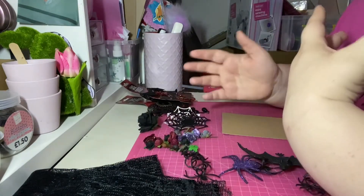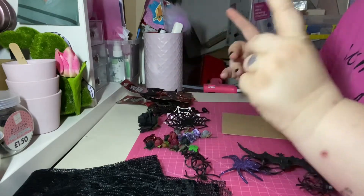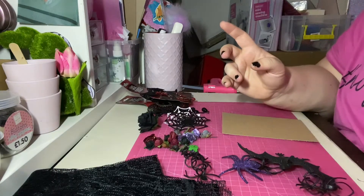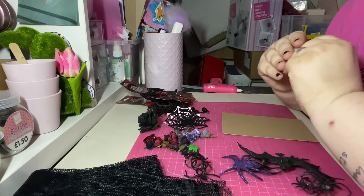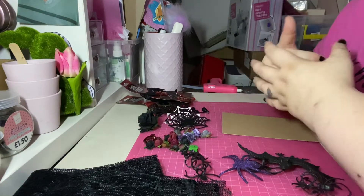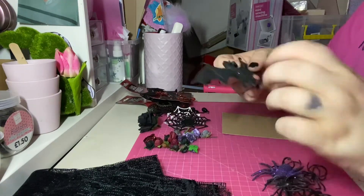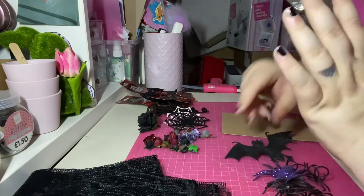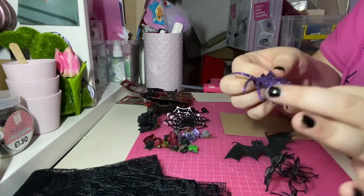Those images really embrace the gothicness. For gothic, I'm thinking reds and blacks straight away — I think of Morticia. I remembered her name this time; I did forget it in a previous video. That's what I think of when I think of gothic. So here are just a few things I've got.